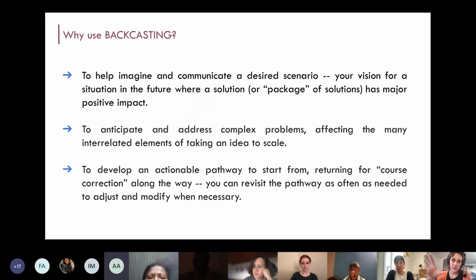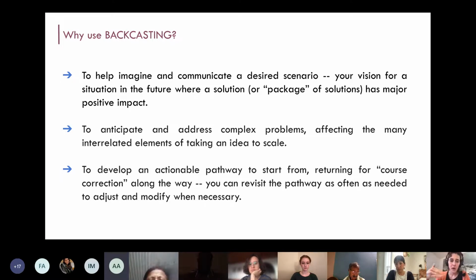Why use backcasting? It helps imagine and communicate a desired scenario, to articulate your vision for a future situation where a solution has major positive impact, and to further clarify that impact in different dimensions: social, environmental, and economic.